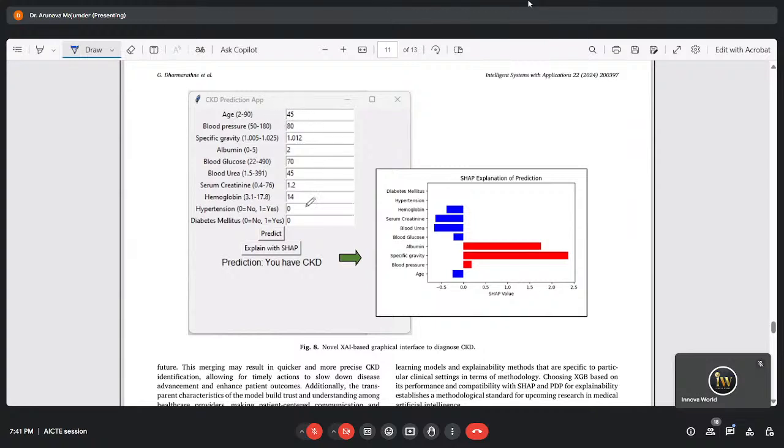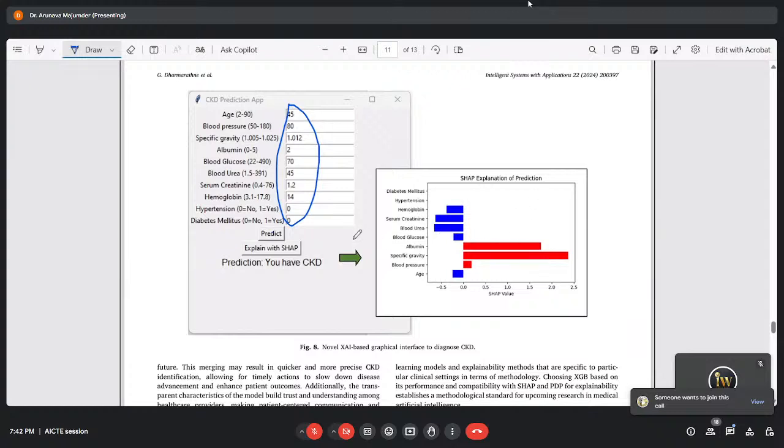You just put in these values: if age is 45, if the blood pressure is 80, the specific gravity, the albumin. These are user-provided values to this interface. Now you just click on predict, or explain with SHAP, and it will create the SHAP value graph.